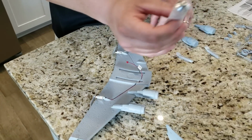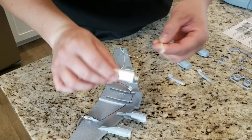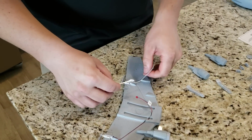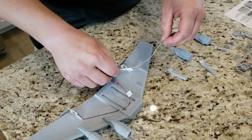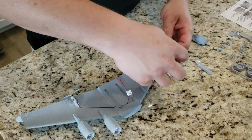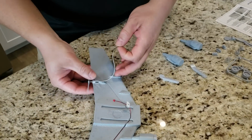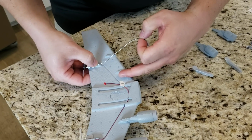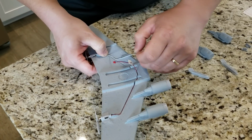So what I'll do is I'll take my glue and I'll actually apply just a little teeny bit of it to the Q-tip, and then I'll just run this up and down the length, a pretty liberal amount actually, like this. And then I'm gonna take the glue, and the reason I don't like doing this is because you have to pretty much get it on your thumb. There's no getting around it.